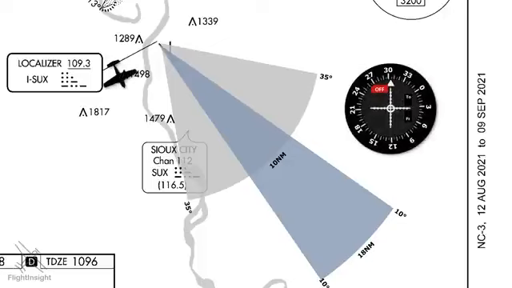What this means is that even an aircraft that's very close to the airport but not inside these coverage areas, as is often the case for flights that are being vectored by ATC onto the approach course, won't receive an indication when tuned to the ILS, and an off flag or something similar will be displayed. This will stay until the aircraft enters the coverage area and the receiver will come alive, here showing that we're left of course and below the glide slope. As we intercept the localizer, the needle will swing towards center.